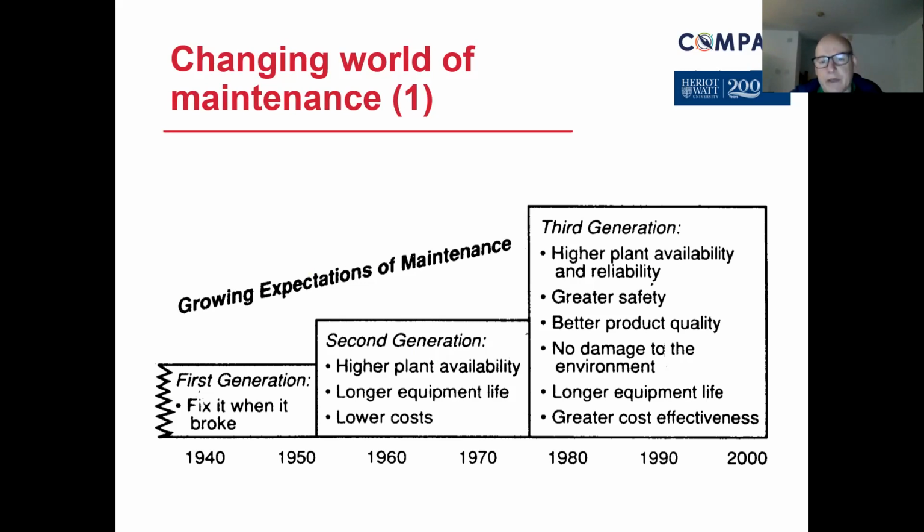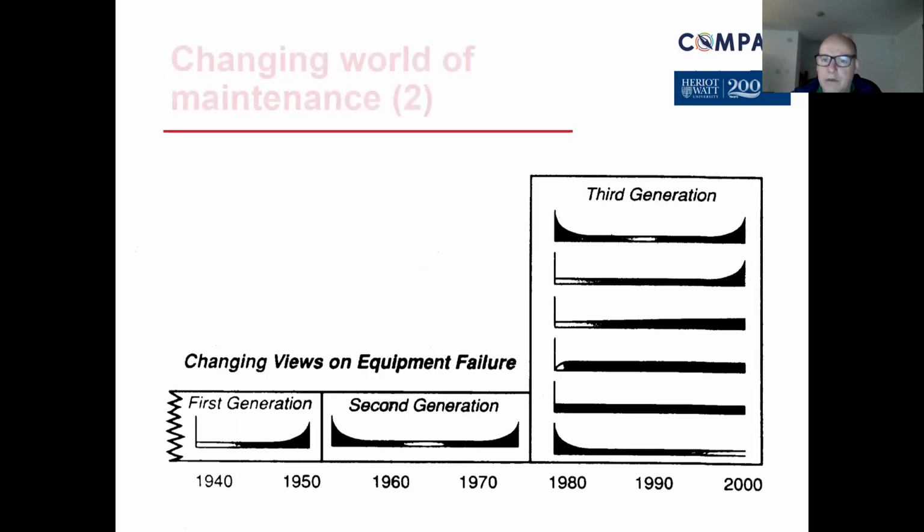Very briefly going through, if you think about maintenance, how it's developed over the years, you can see in the timeline how the focus in the third generation tends to look at, rather than waiting for something to break, actually getting ahead of yourself and planning preventative maintenance to try and avoid failures, but also with this aspect of reliability and perhaps the life cycle of different products and pieces of equipment, so you can get more out of it over a longer period of time.